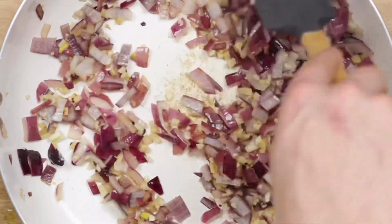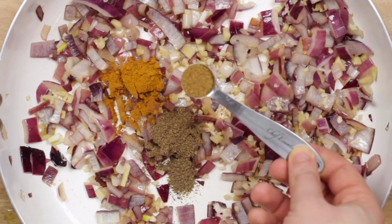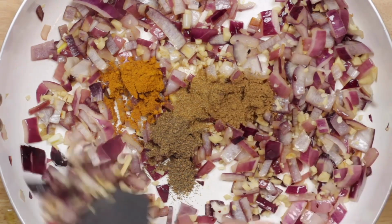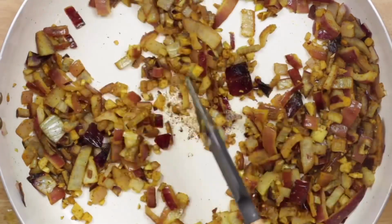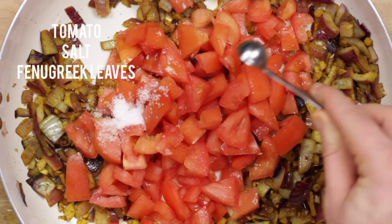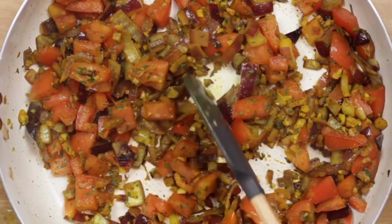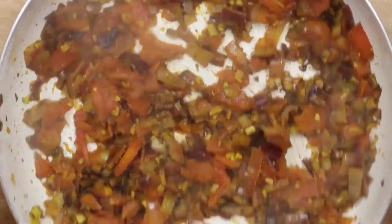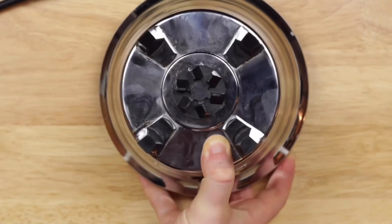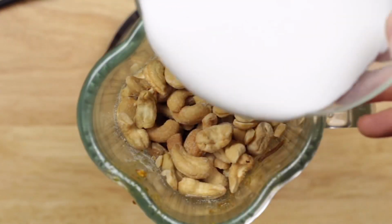Let's start with some Gobi Masala, which is a whole roasted cauliflower that is coated in this creamy, luscious makhani sauce. The whole head of the cauliflower is first blanched so that it's almost three quarters of the way cooked. Then you make the sauce, which has onion, ginger, garlic, chili, tomatoes, all cooked with a bunch of spices. You can add the cashews while the tomatoes are cooking down so that the cashews soften. And then when you blend the whole mixture, it'll be very creamy.